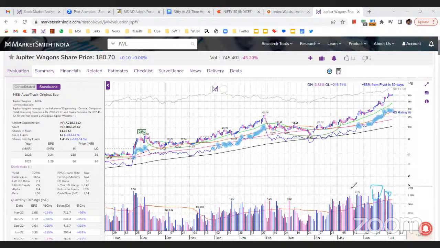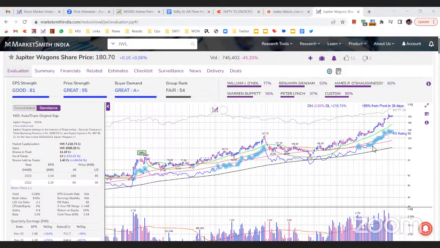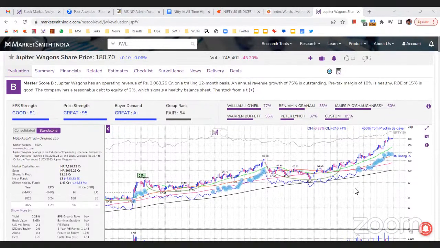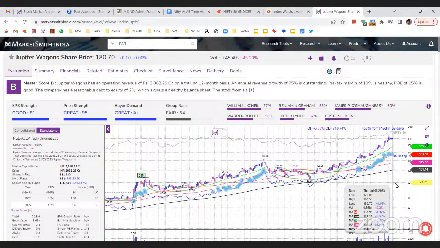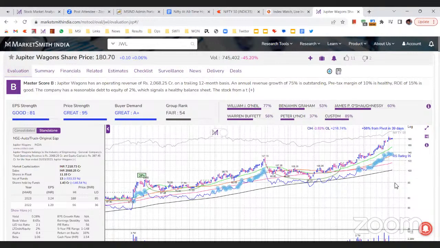But still, as we are rule-based investors, we will not run behind chasing any stock that doesn't fit our rules criteria. If going forward the stage count of the stock gets reset, there is some correction maybe to the 21 DMA, 50 DMA, and the previous lows of the earlier base get broken, and if a new stage gets formed and the stage count gets reset from 5 to 1, maybe at that point in time, it can be a stock to watch out for.